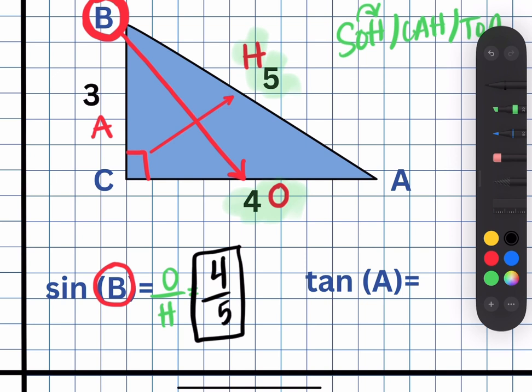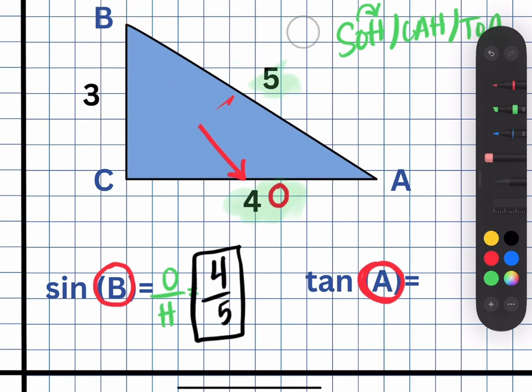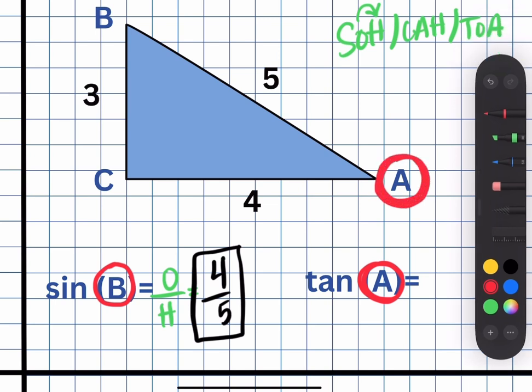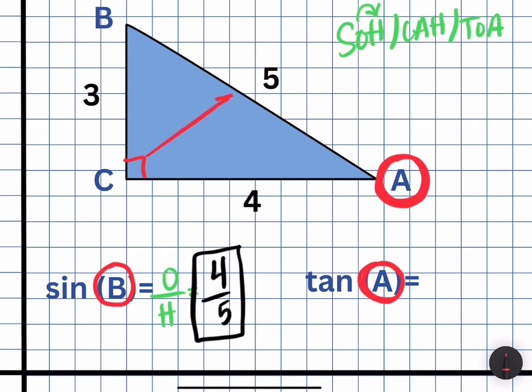Now, for the next problem, they tell you that your angle is A. It's no longer B, it's A. So that means you need to erase all of these labels. And we need to create new labels because now my reference angle is A. So I circle A. The hypotenuse still stays the same because 90 doesn't change. But across from A, this side is now opposite for this problem. And the leftover side is adjacent.